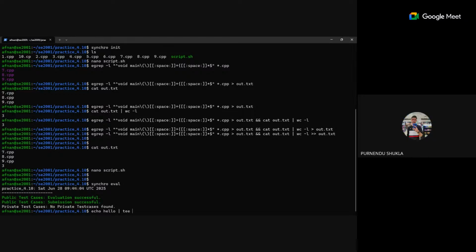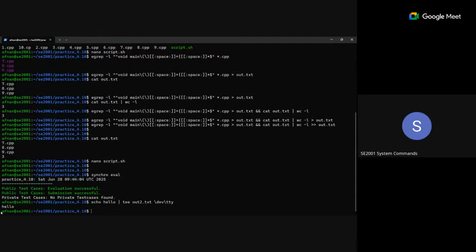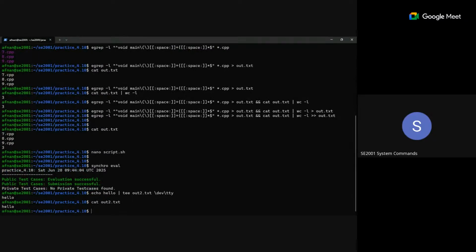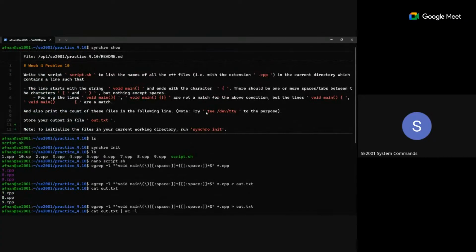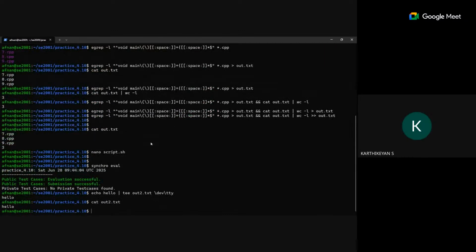Okay. So T, and I am saying that I should put it to out.txt maybe. Whatever comes out from the echo goes to T and also to /dev/tty. This way it will show up on the screen still, right? It's showing up on the screen, but at the same time it also goes to out.txt. So that is the advantage of having this, and that is what it meant when it said that we use this.